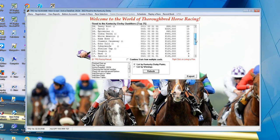And right now the top 20. And look at that, Dodge Attack. It's now moved into 19th, and Blue Kentucky, there's Blue Kentucky, having won that allowance race, is now in the top 20, and that gives his owner and trainer a little bit of prestige because he's made the top 20. Now, of course, he may not be there at the end, but it's nice to see him there. Smuggler's Run is still a little behind after 2 races. He needs to get into one of the big ones.